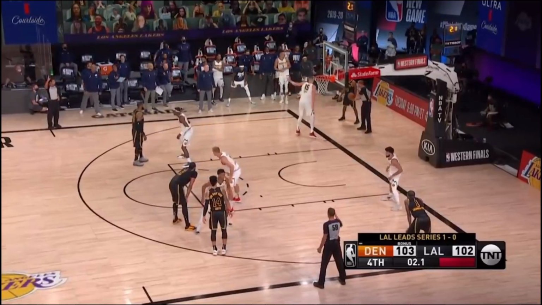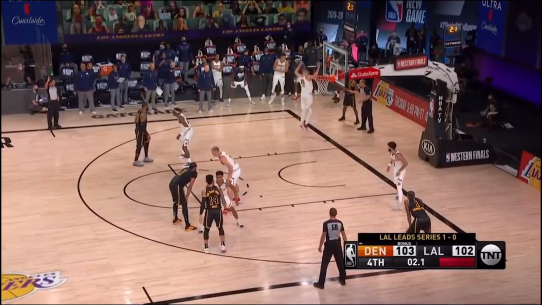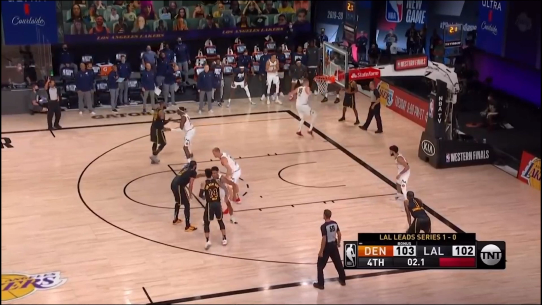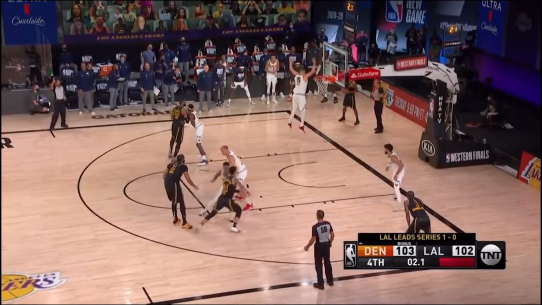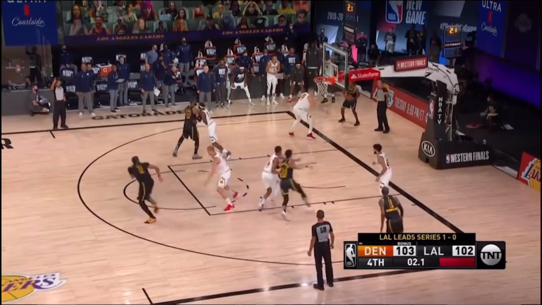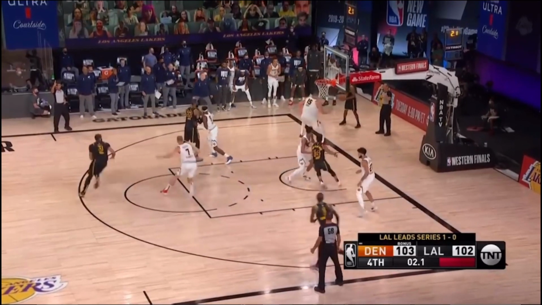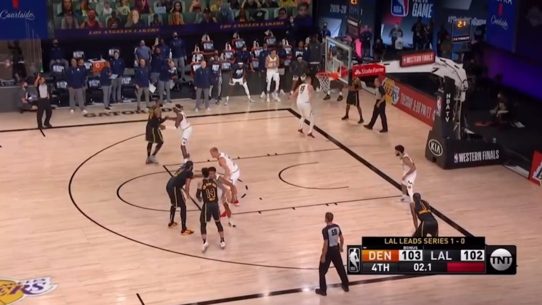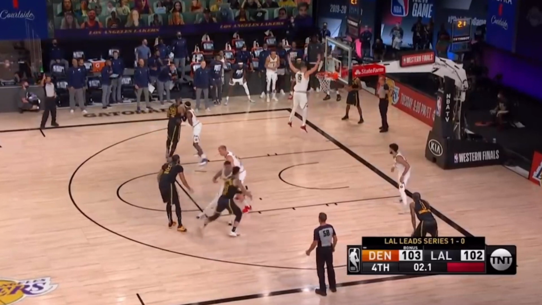All right, so Lakers do a great job of this action. What they end up doing is, I think LeBron crashes a little bit, but AD comes flying over to this wing area. But they actually do a great job of getting some movement. After Danny Green crashes down after he fakes coming off a down screen from AD, AD then comes flying over to the wing. Just that little bit of hesitation, just so Plumlee thinks he has to defend a down screen, slows him up a little bit.